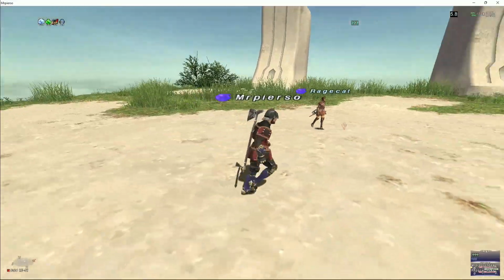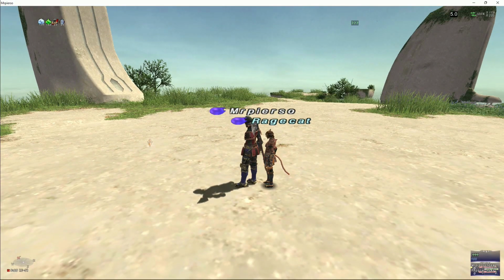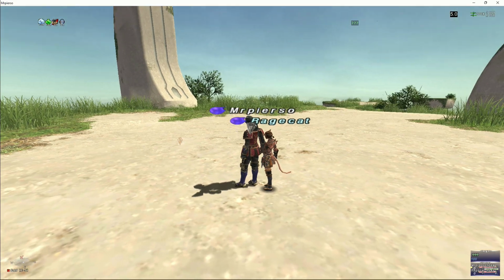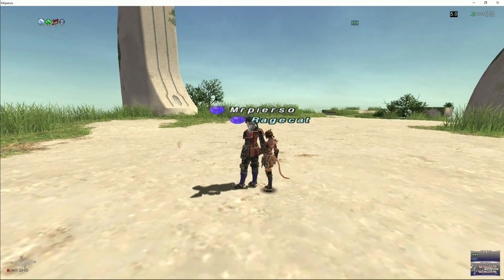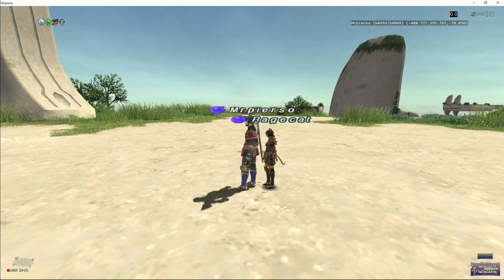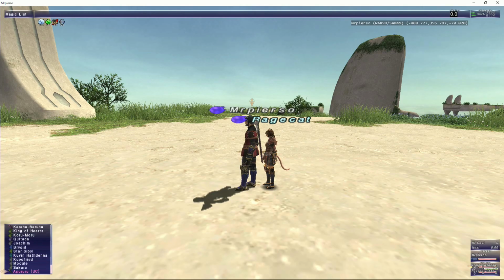So like we did before, we're going to go ahead and summon Truss. We're going to try fighting him with some pretty crappy 75-ish gear on, whatever I've got available in my Mog wardrobe. And then we'll fight him again, since I've got both the items on Mrpierso and Ragecat. We'll fight him again with some I-119 gear on, just the basic beginner I-119 gear, just to really show how gear has come along and how things have changed.